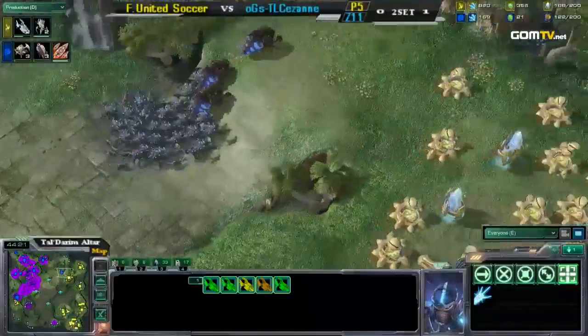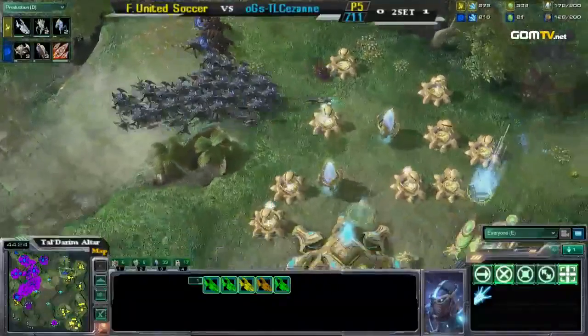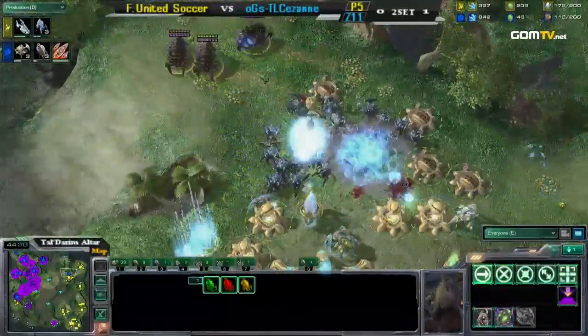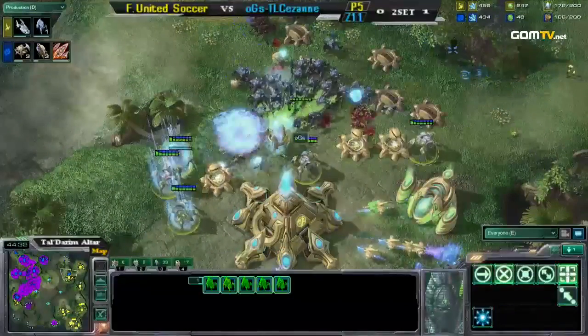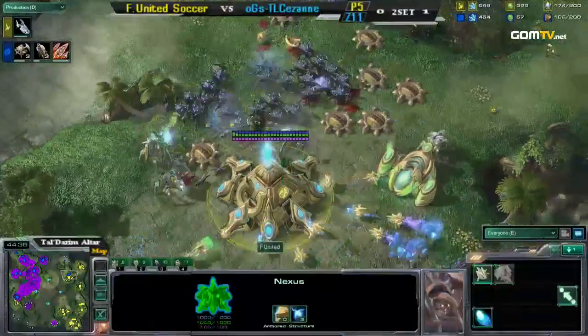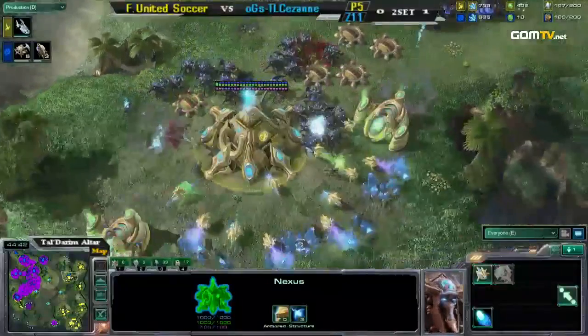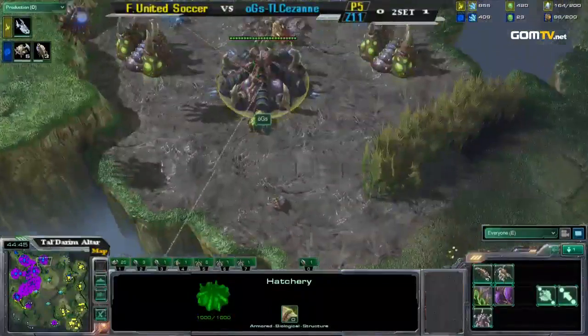Well, this base is under siege, I guess you could say. And meanwhile, he's going to try to break these cannons. He will be able to break them. This is actually a really smart choice to go in here, target down the pylons, unpower the cannons. He's able to come in here while the army of Soccer is away, but even if he kills these Nexi, he just does not have any mining, and Soccer's just going to be able to counterattack and kill him.